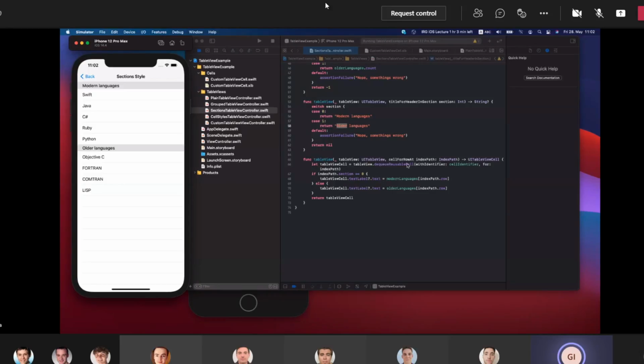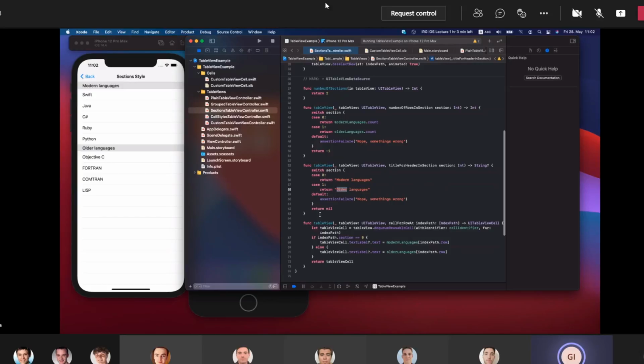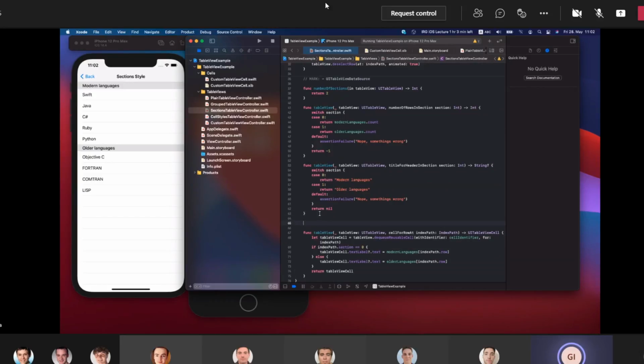And here we construct the cell for each row. Depending on the section, we pick the data from one or another array. Let's see what else we can customize for the header.